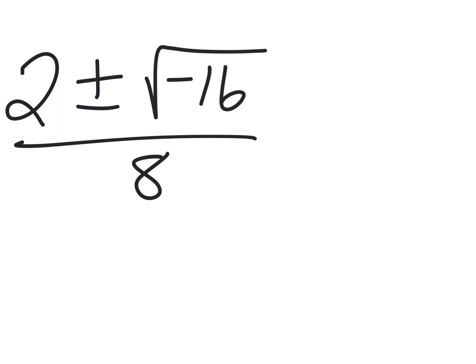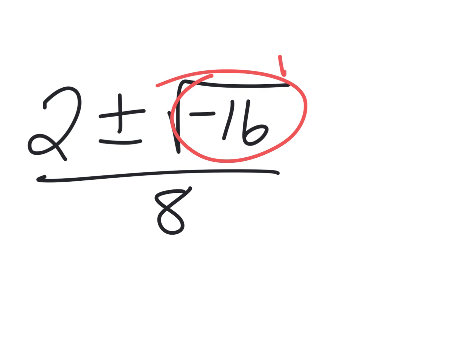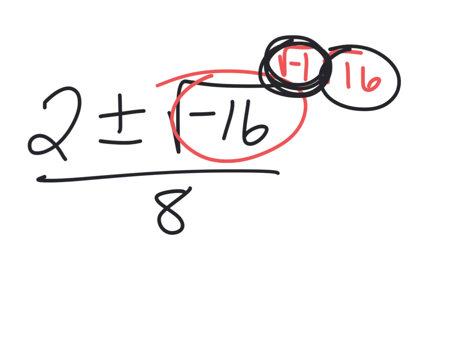Do you know how to simplify underneath that square root? Because that's what you need to do. And one kid, I think it was Liam, said, can we think of that as 2 square roots? Yes, that's the perfect way to think of it. 2 square roots. 4 times 4? No. Square root of -1 and the square root of 16. And then the square root of 16 is 4, and the square root of -1 is i, so it's 4i.